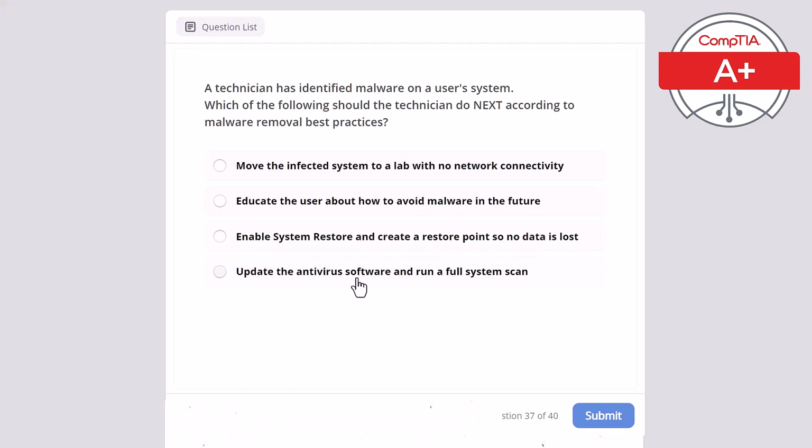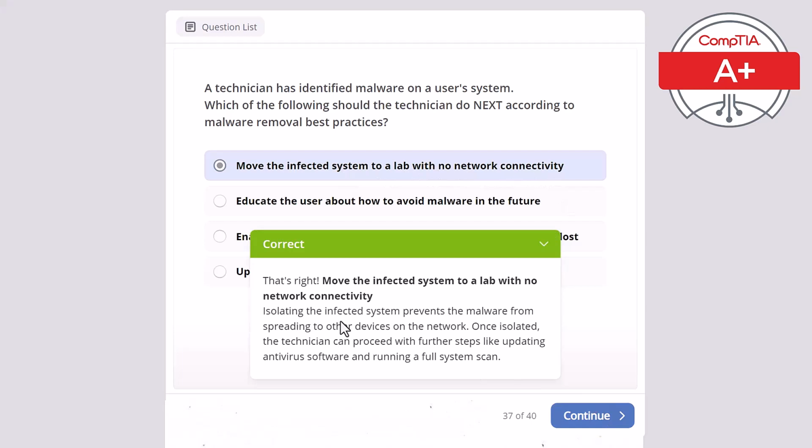Or update the antivirus software and run a full system scan. And here the correct answer is move the infected system to a lab with no network connectivity, as isolating the infected system prevents the malware from spreading to other devices on the network. Once isolated, the technician can proceed with further steps like updating antivirus software and running a full system scan.